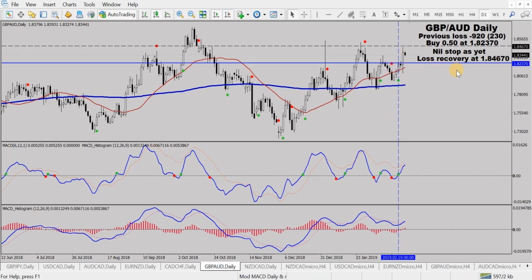The funny thing is, since I've been doing the loss recovery type scenarios on these trades, I've never had one that's reversed with some profit to reduce the loss. I've always had either loss recovery and a decent trade that keeps on going, or I've had loss recovery then lost on the second part of the trade. I've never had one that, say, got up here within a pip of the loss recovery, then rolled over into a sell above the buy level. So it would reduce my loss substantially one day.